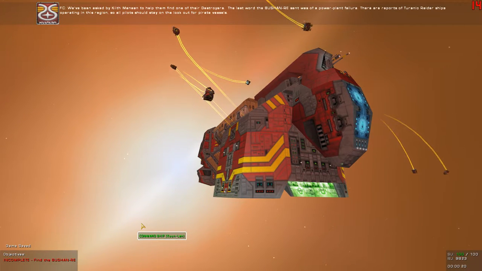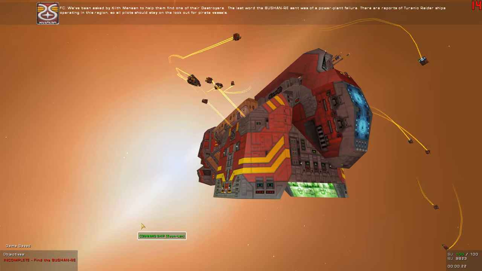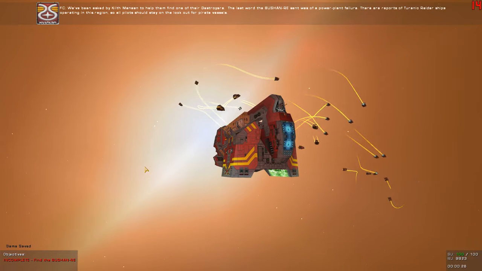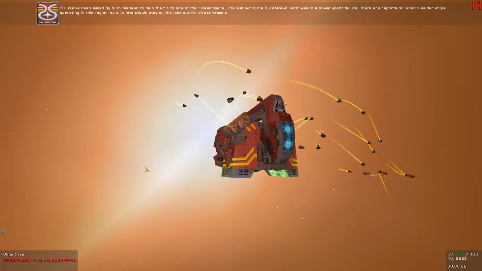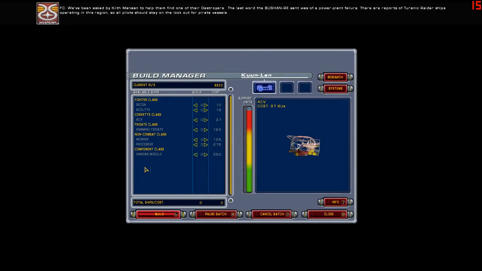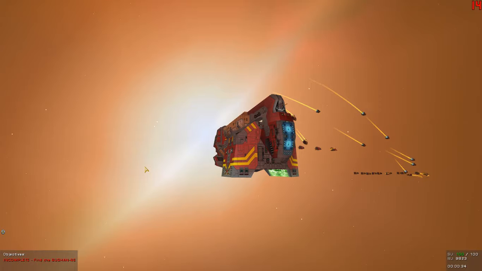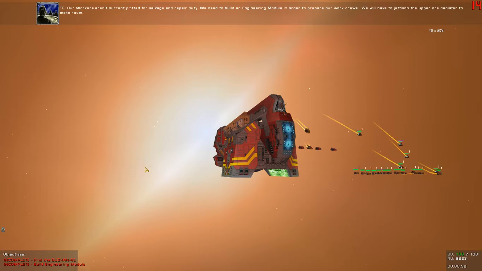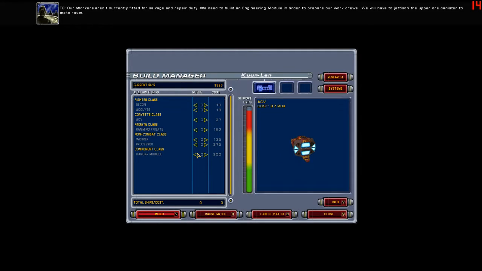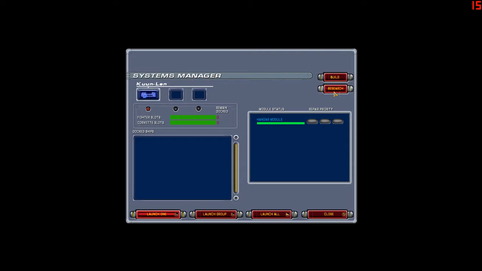We've been asked by Kith Mahan to help them find one of their destroyers. The last word the Bushan Ray sent was of a power plant failure. There are reports of tyrannic raider ships operating in this region, so all pilots should stay on the lookout for pirate vessels. Our workers aren't currently fitted for salvage and repair duty. We need to build an engineering module in order to prepare our work crews. We will have to jettison the upper ore canister to make room. Stand by, Group 1.